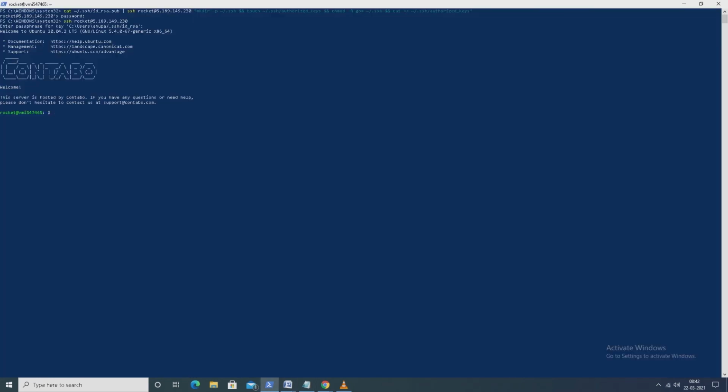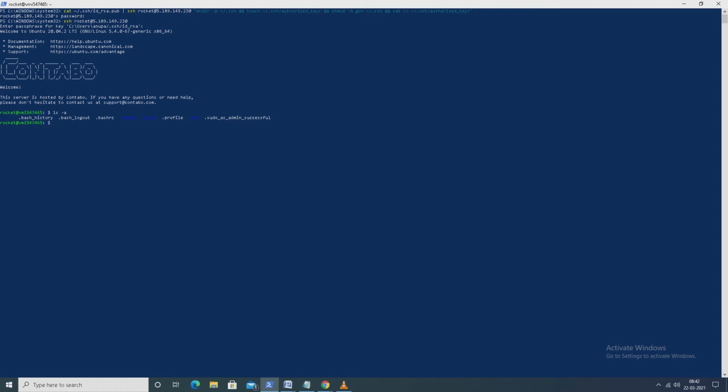Okay, now let's see the hidden files and check whether a new .ssh folder has been created or not. We use ls -a and you can see the .ssh folder has been created. You can check the contents.